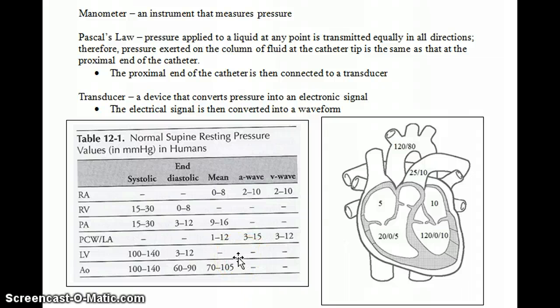What I want to talk about is the actual pressures within the chambers of the heart. And this table is from your book, page 169. When you first look at this table, it's kind of overwhelming. It has a lot of abbreviations, ranges and different things. Also, it talks about the waves. And again, we're not going to talk about the waveforms this week, so you can just disregard where it says A wave and V wave. This diagram here is a simplified version of the chart. It's the same information, just a simplified version.